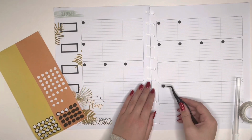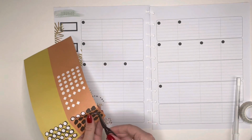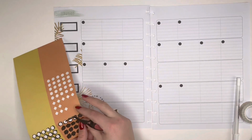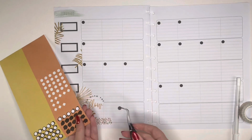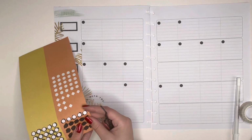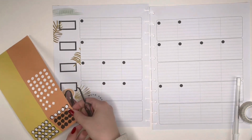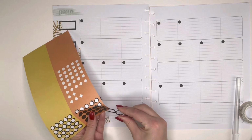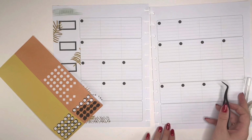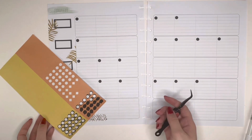And then for this last one, I have 5 readings. So I'll do the 4 that are in that half of the spread, and then I don't know, 1, that makes sense mathematically, 1 on the other half of it. Or I could even do 2 over here and balance it out a bit. I'm trying to think about how much room I need to put the people stickers into the planner, because they're taller stickers than I'm used to working with. And then nothing down here in the bottom row that needs a bullet point.